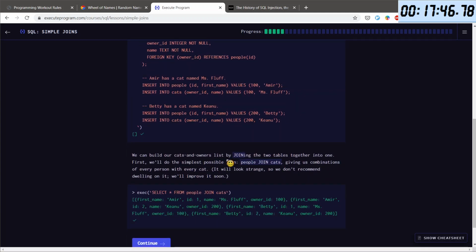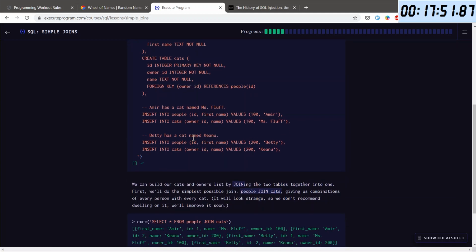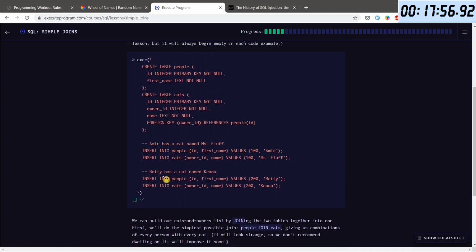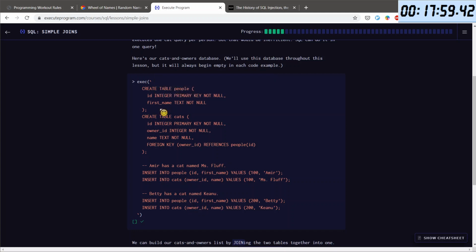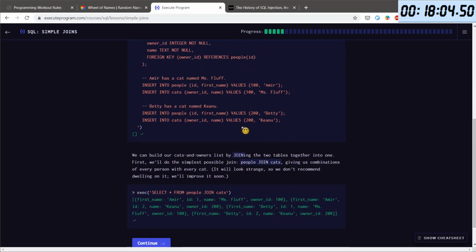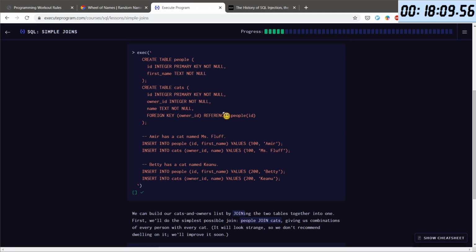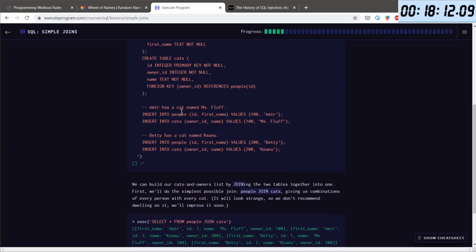What is missing here is the foreign key from the cats table. That just does not get in there. So we have ID, first name, and then we have ID and name in there. First name Amir, ID. It's reversed. No, it's not. I'm confused about the order in which they are put in here.